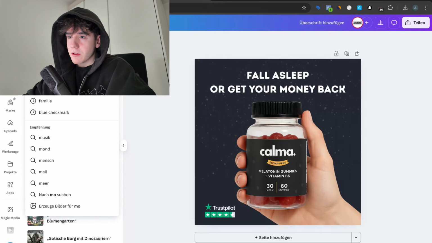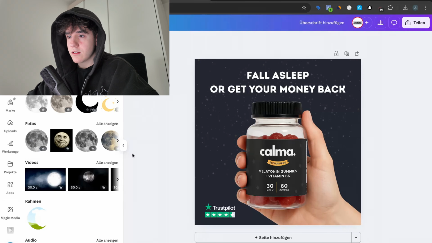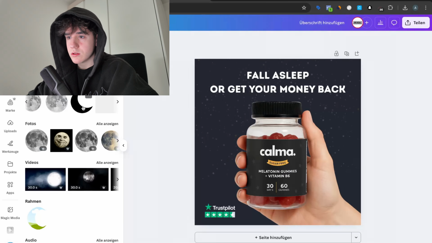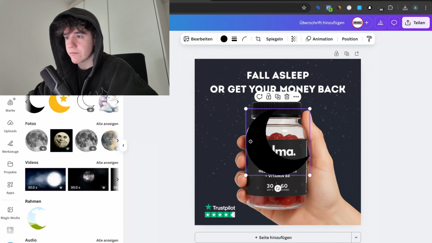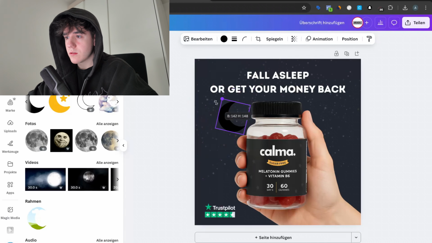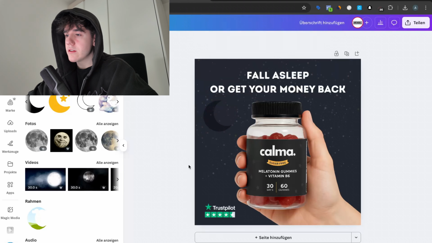I would kind of put a little bit of a moon somewhere. So something like this essentially. Not the actual moon, just something like this. And then just put it somewhere, and then once again, transparency down.